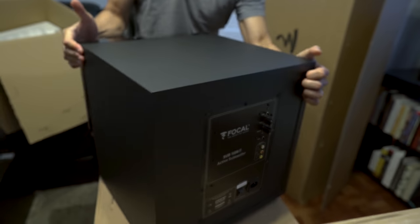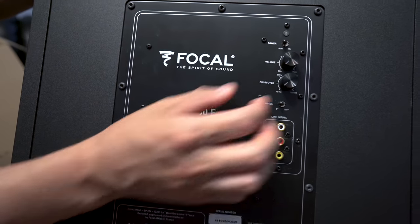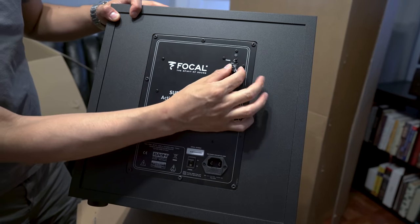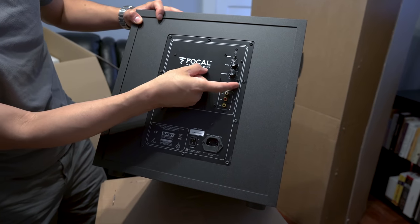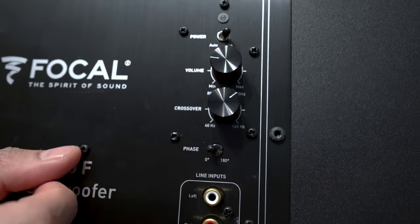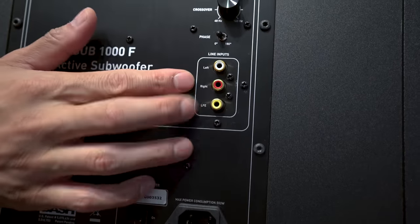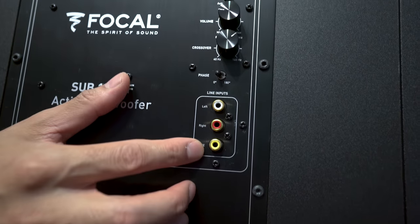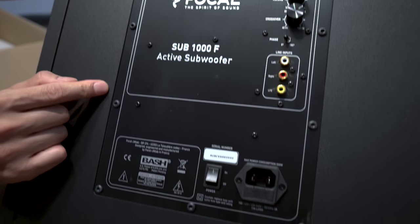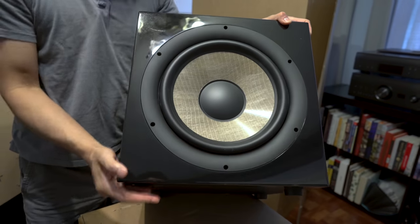Knuckle test. Round back, we have a 1000 watt Bash amplifier. Got your power on, off, or auto and on. Volume control knob, crossover from 40 to 160 hertz. Phase from 0 or 180 degrees. It's not variable, so it's one or the other. Then you got your line ins, your LFE on the bottom, and then your left and your right. No XLRs on this guy. Then you got your main power switch and then your power inlet. I got two of these in, so definitely gonna get these set up.